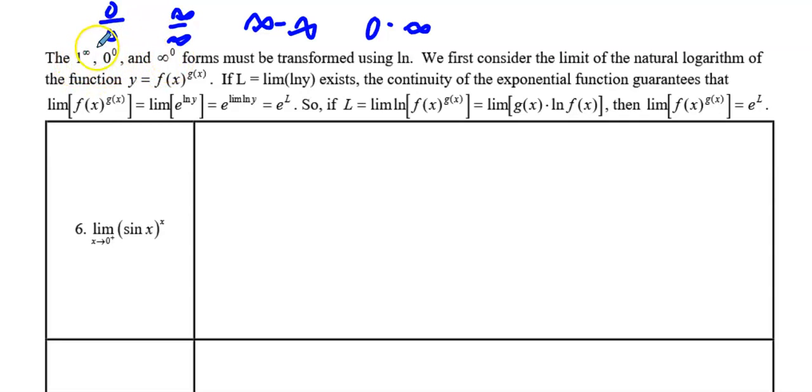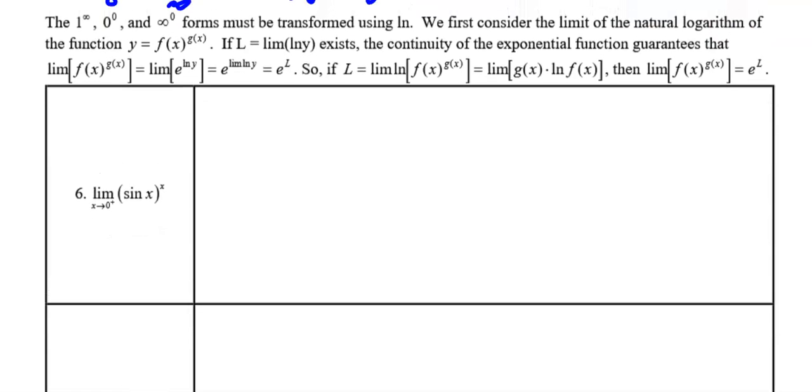Well, now we have these. We have 1 to the infinity. Again, this is infinity, it's not a real number, so we just can't assume that this is 1. Then 0 raised to the 0 power, which has the same logic as 0 over 0, and then infinity raised to the 0 power. Notice that these are the ones with exponents, so what we need to do is incorporate a natural log. Let's get started with the problem below.